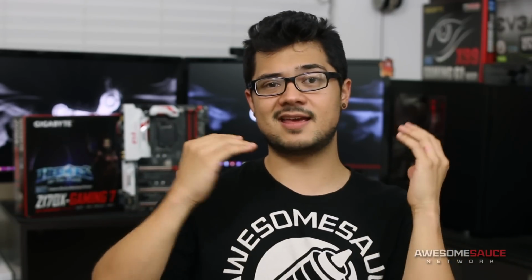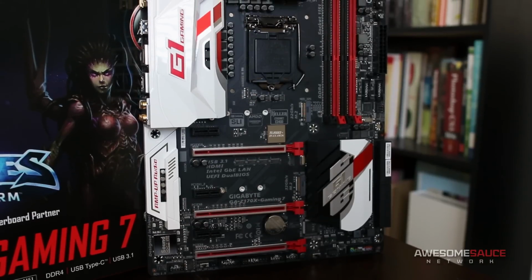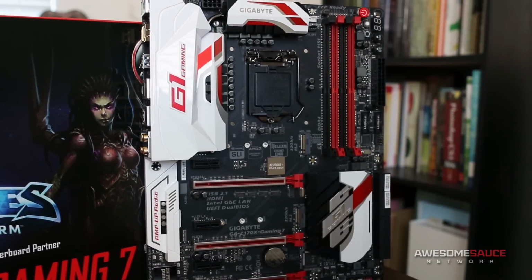So, like I mentioned earlier, there really are a ton of features on this board, and fortunately many of those features are actually quite useful to the average enthusiast and overclocker. When you consider the wealth of next-gen functionality you're getting out of this board compared to, let's say, a similarly priced Z97 option, the sheer value of the Z170-X Gaming 7 really starts to sink in.